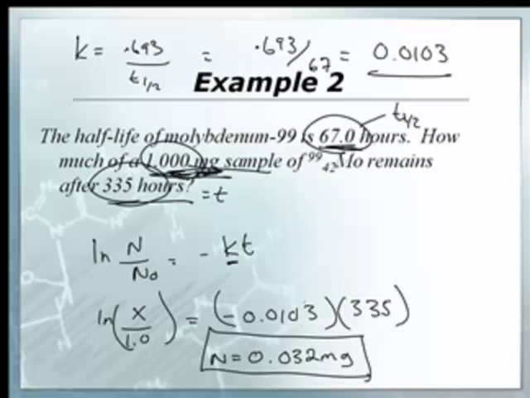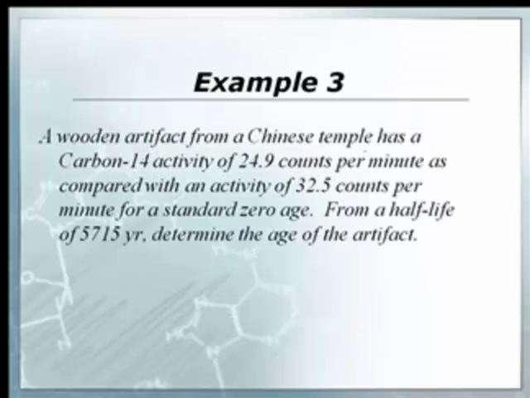You can put it in your solver or not, but this one you probably wouldn't need to, really. And so you get 0.032 milligrams. So after 335 hours, you have 0.032 milligrams. Now let me say something, too, on this. If you get the AP exam, and you get a multiple choice question like this, the interesting thing that they will do is they will almost always give you an even number of half-lives. Does that make sense? And so hopefully I have a problem like that. If not, we're going to make one up. Yeah. I think there is one in here. I think so.